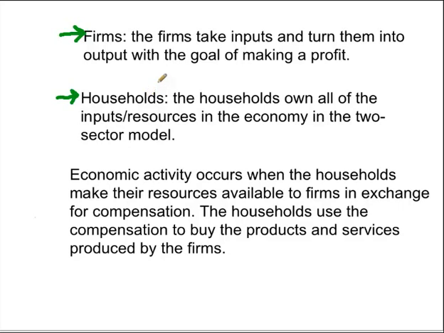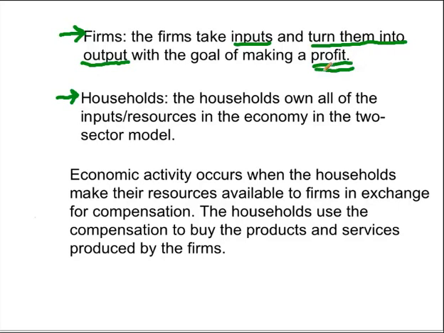So our 2 sectors are firms. Firms, that's just the economics way of saying businesses, business firm. And what do firms do? Firms take inputs and they combine them and then turn them into output. So inputs turned into output. And why would a business do that? The goal is to make a profit.